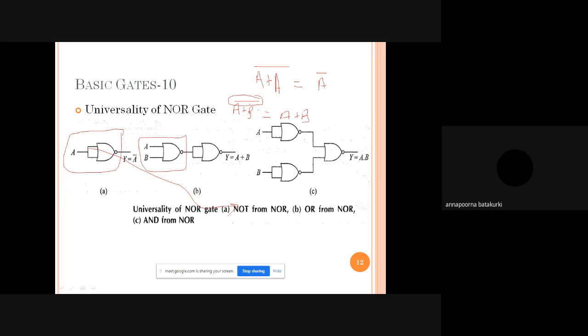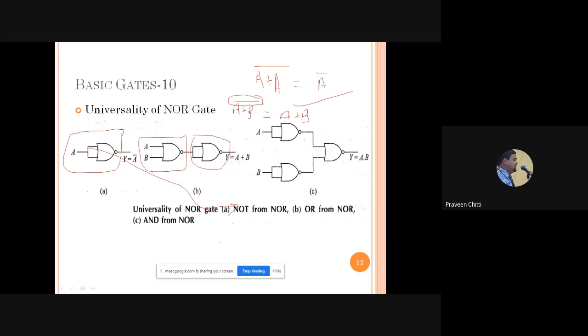So, we should draw, one second. To remove this bar, you give the output of this NOR gate to another gate, a NOT gate. But you should not use a simple NOT gate. You have to construct that using NOR gate only. So this is a NOR gate. If you give the output of the NOR gate to the NOT gate, what you are going to get is OR, that is A plus B.